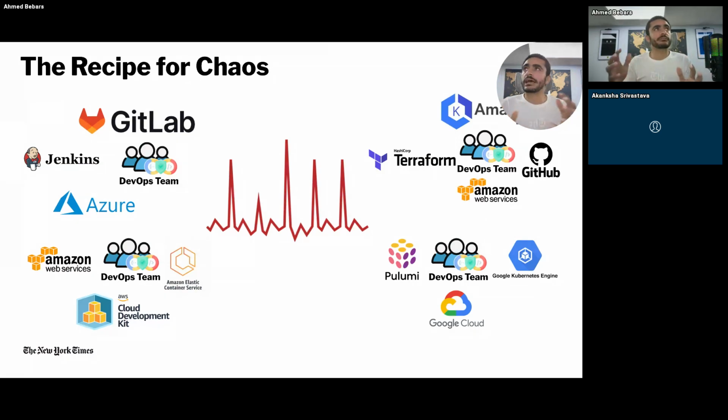I want to give you a quick example. If you have multiple teams in your organization doing different things, and you want to be helpful to many teams, imagine how hard it would be for someone to understand the context behind how it's built. If one team uses Jenkins, another uses GitHub, and another uses the AWS Cloud Development Kit, it's a lot of cognitive load for an engineer to understand in order to help people around them. These are all good tools, but we're not talking about the tools. We are talking about the experience that someone has to go through.